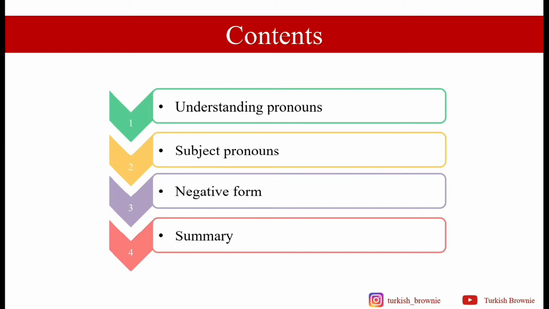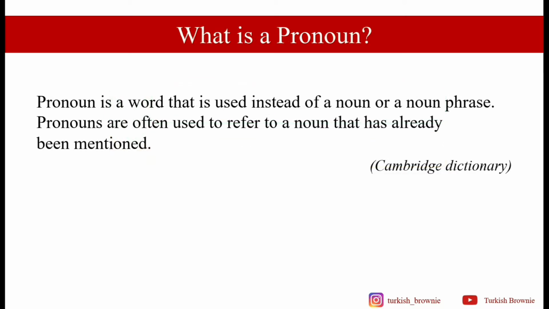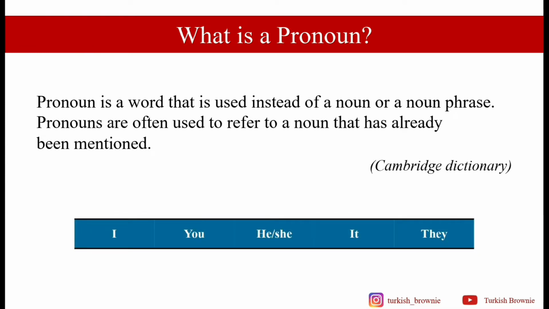So first, let's see what basically is a pronoun. It is a word that you use in place of a noun or a noun phrase that has already been mentioned in a sentence. So for example, when talking about someone, let's say Tom Cruise, I would say, Tom Cruise is an American actor. He is very famous. He has won many awards. The word he is a subject pronoun that I'm using instead of his name in the sentences to avoid the repetition. Here are some other subject pronouns.